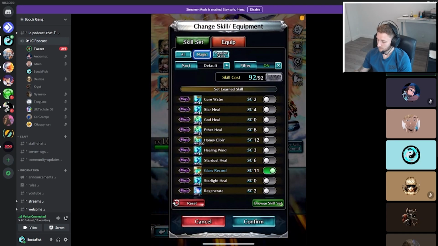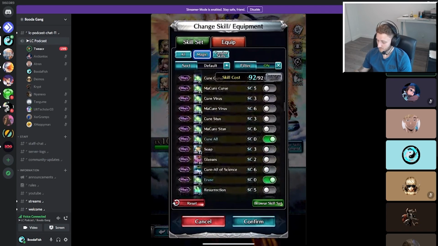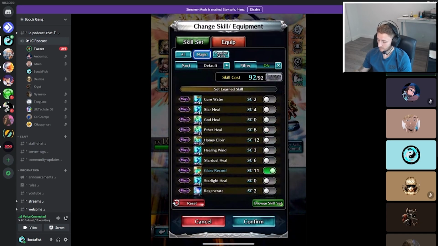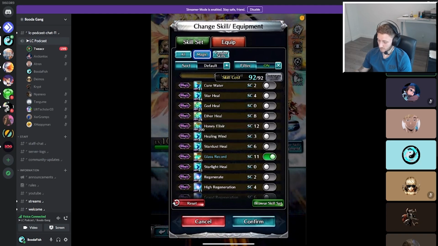Arena is more like God Heal, Stardust Heal, Last Record, Healing Wind, that kind of stuff. But your main heals in PvE are going to be God Heal, and that's pretty much it. You don't need much else at all in PvE except God Heal. Of course, you could run other stuff like Healing Wind, and I like Stardust. Stardust Heal's great. Even I love Glass Record. I use it as my only heal for Theria because I run full physical DPS teams all the time.